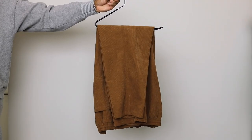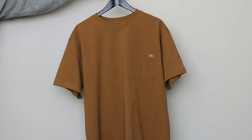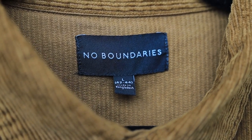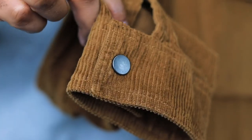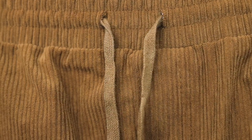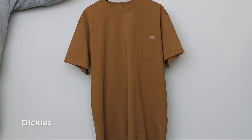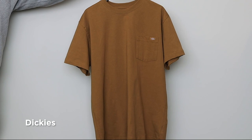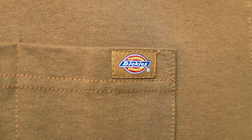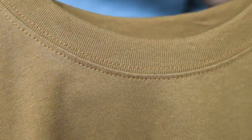Moving on to the third outfit, I got a pair of corduroys, a matching shacket — AKA a shirt jacket — and a heavyweight t-shirt, all in basically the same tone. Both the shacket and the pants are made by No Boundaries. The shirt has button snaps both on the front and on the cuffs, which is a nice touch. The pants have a drawstring for easy on and off, with carpenter details on the left and right side of the leg. This t-shirt is actually by Dickies — I had no idea they made such quality tees. It's heavyweight, feels like it's going to last for years, and the thick overlapping ribbed collar is comfortable without being too tight.